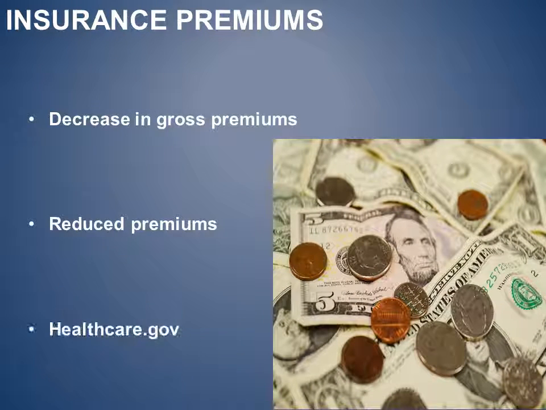Insurance companies must now spend at least 80% of insurance premiums on medical care and improvements. The ACA also aims to prevent insurers from making unreasonable rate increases. Insurance coverage isn't free by any means, but people now have a wider range of coverage options. Premiums are reduced for high-risk individuals, being that they do not have to pay high-risk related premiums based on poor health, along with a decrease in gross premiums based on tax considerations. And according to the HHS, 72% of consumers using healthcare.gov found plans with a premium of less than $75 per month, and about 77% found plans with premiums below $100, taking into account financial assistance received.